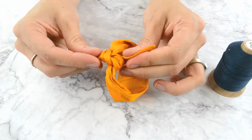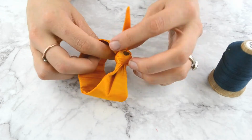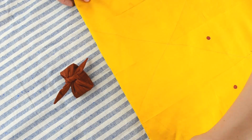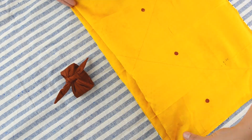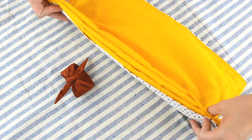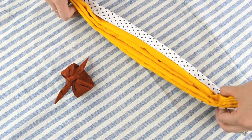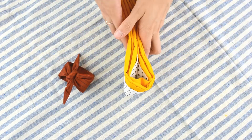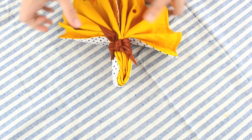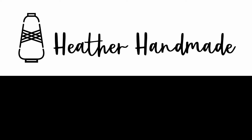Make sure that those ties are poking out in a cute bow way, and it is great to slide over your cloth napkin. It's the perfect shape. The bow looks so cute next to the fan of the cloth napkin. And if you use 3 different fabrics, then you have a lot of choice. It makes a beautiful table setting for your family dinners.